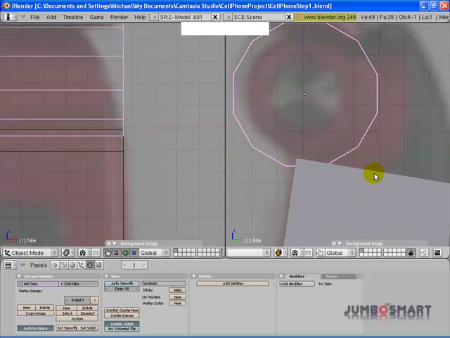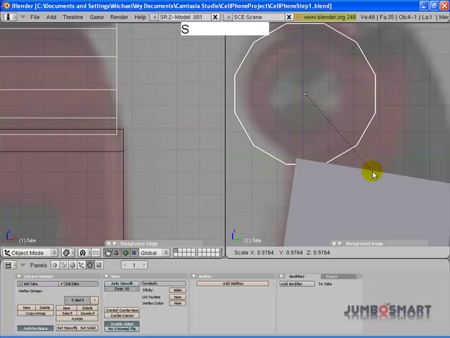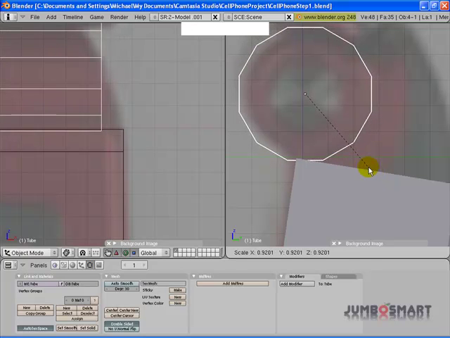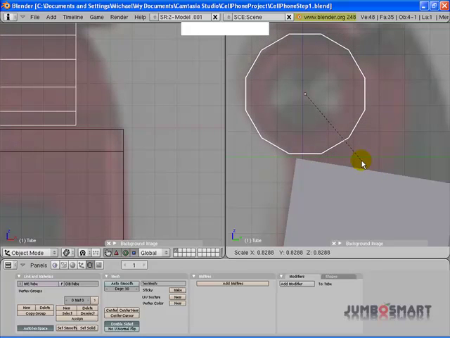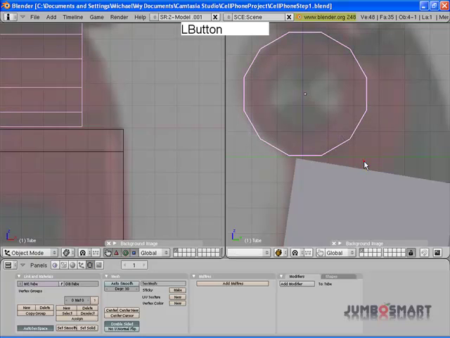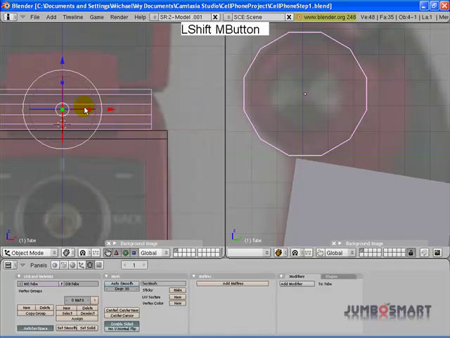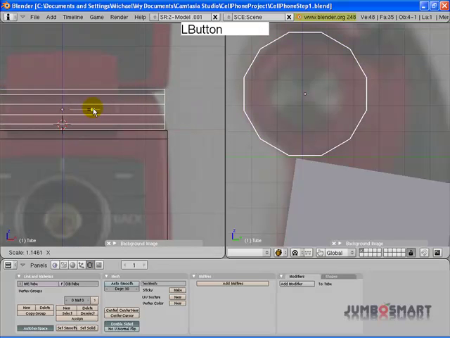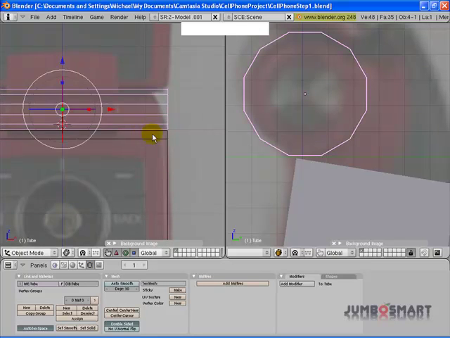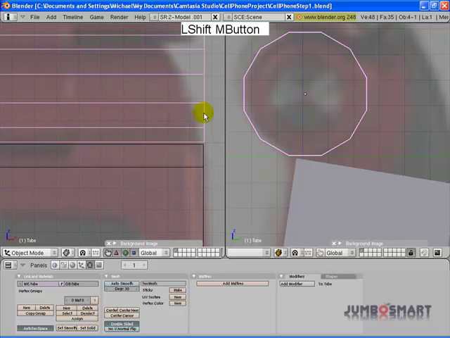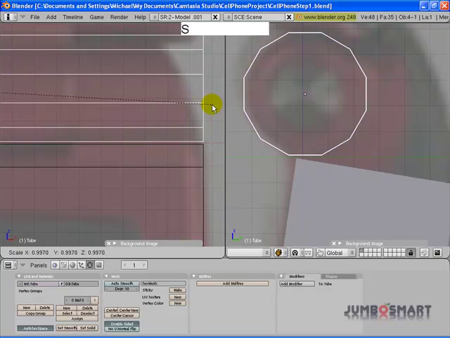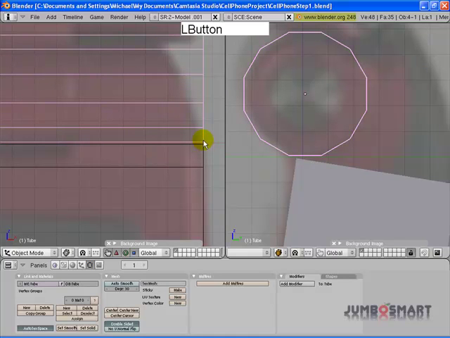And I can see that I want to scale that a little bit here. I'm going to use the S key to scale it. Over here it got shorter, so I'll go ahead and pull it back out. I'm going to use S, middle click to constrain, get that just the way I want it, right there lined up.